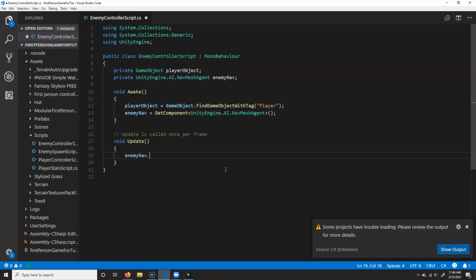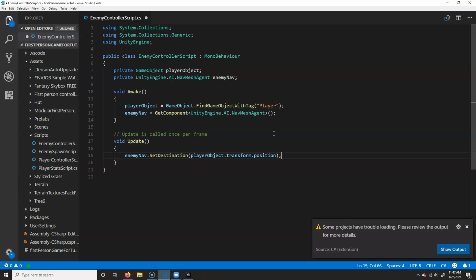So we're going to do enemy nav dot set destination, and the next destination we're going to set it to is going to be our player object dot transform dot position.